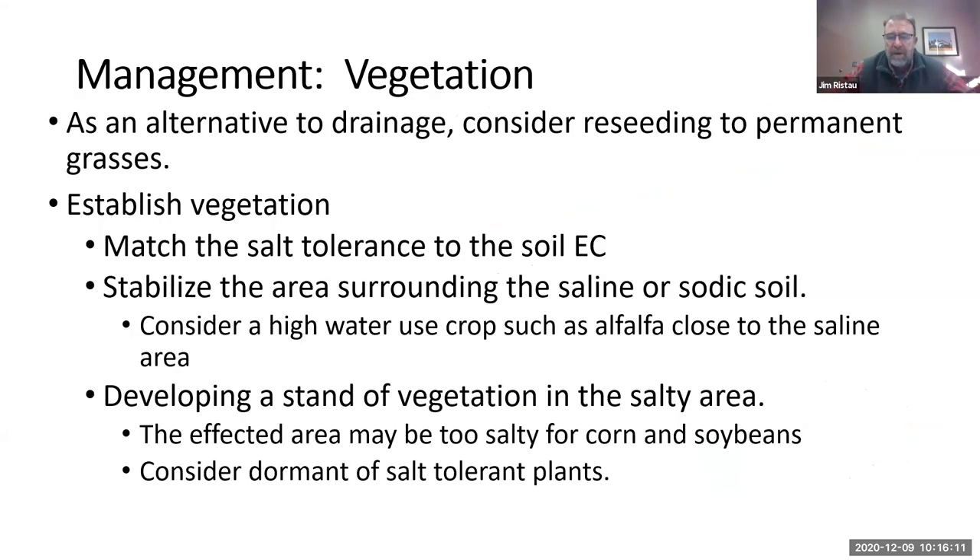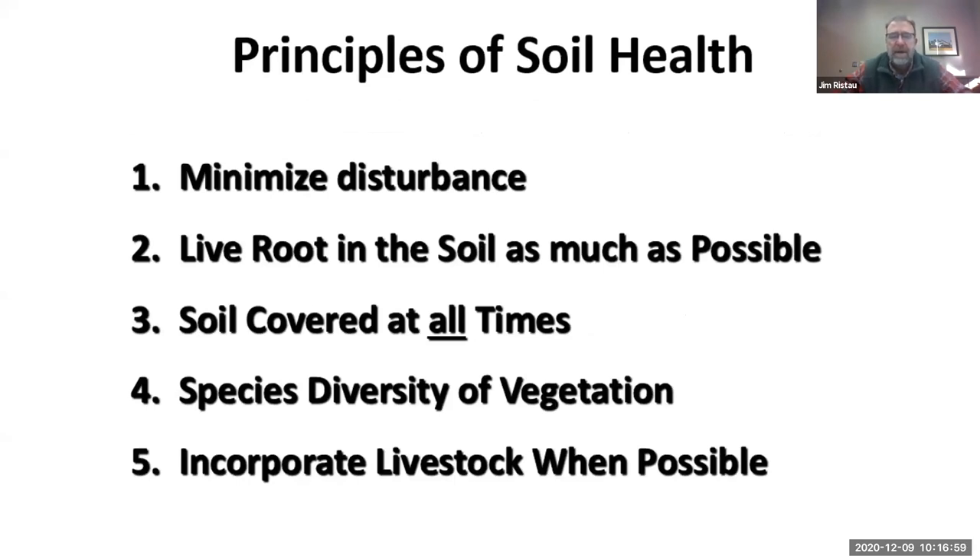What I'm really leading to here is the opportunity — encouraging people to consider establishment of perennial vegetation on these sites to begin to reverse this, keep the water level lower. Crops such as alfalfa do a good job of that. Just get some plants growing in these areas, even if we hay them or graze them — it's better than bare exposed soil. That's what nature would do if we just left it alone; it would cover itself.